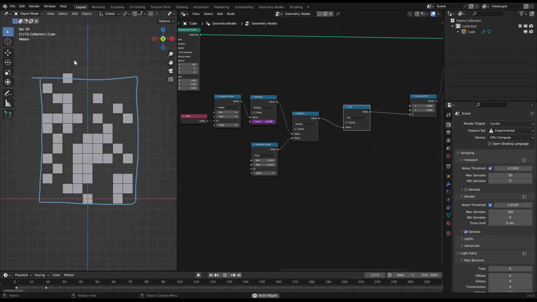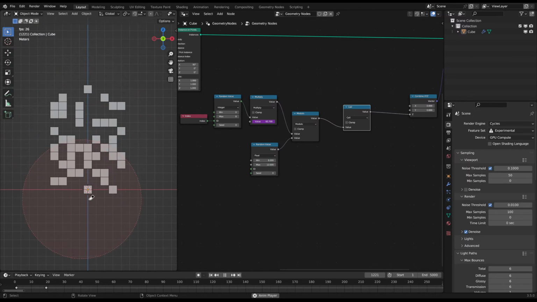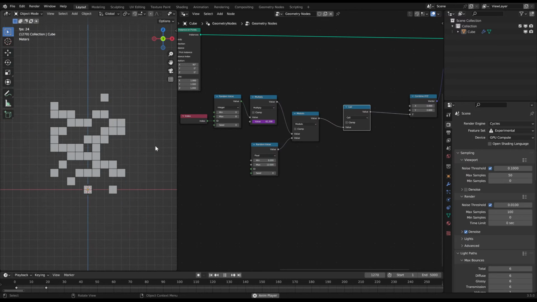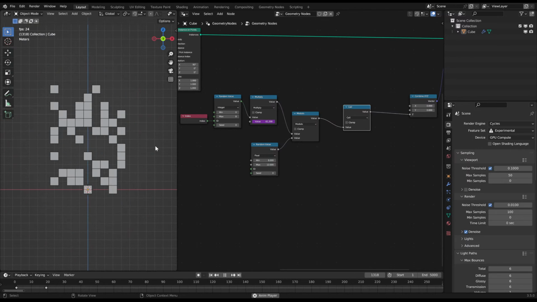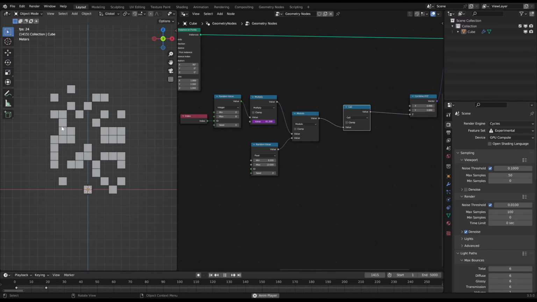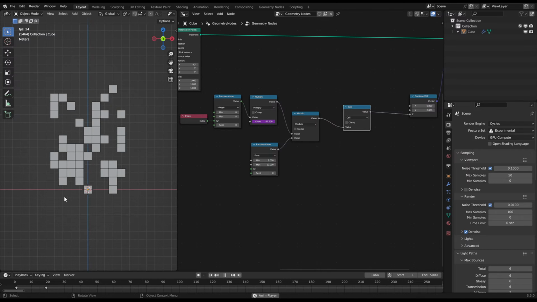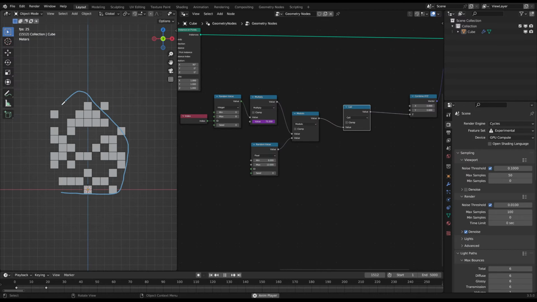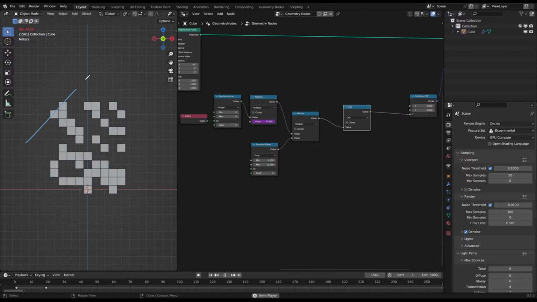I will deal with this now, but for now, if this is enough for you and it's not too blocky, then you can of course just leave it like that. But I tried to create the flame shape here, which is something like this. So I just want to cut these edges.